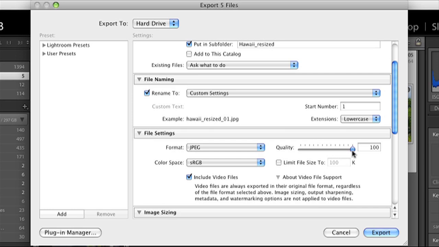I usually never export my files for web in the quality of 100, because the higher the quality you set, the bigger your file size is going to be. And I promise you, you probably won't see any difference between 80 or even 70. You can try to export it with a different quality and compare them for yourself, but I'm almost sure you might not even see the difference.